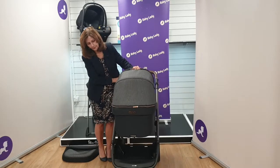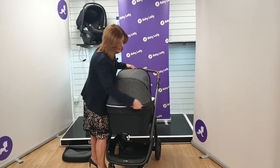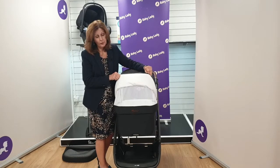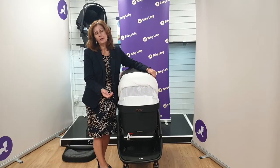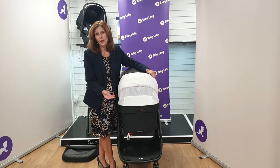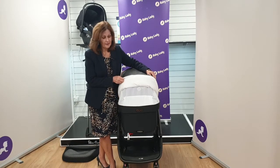There's great ventilation on the back of the carry cot. These carry cots are suitable for overnight sleeping, which Italians do tend to use them for. There's a beautiful ventilation panel, and if you are using it for overnight sleeping we'd always recommend opening that panel. Also if it's warm — like it is here in Canterbury today — you may want to open that panel so that you get more ventilation.